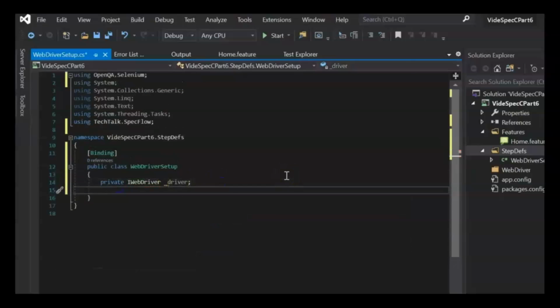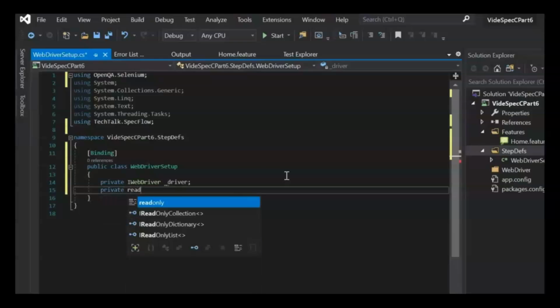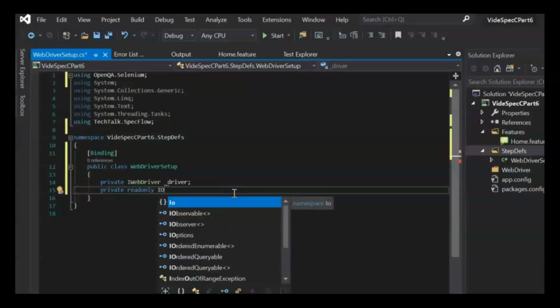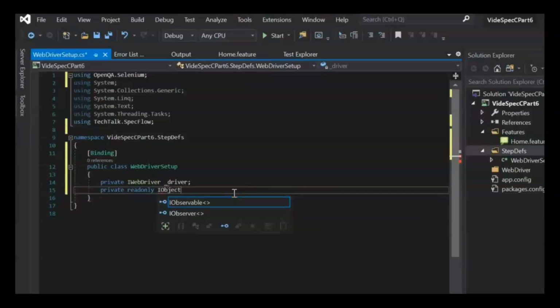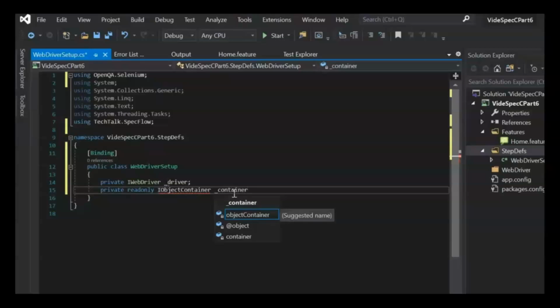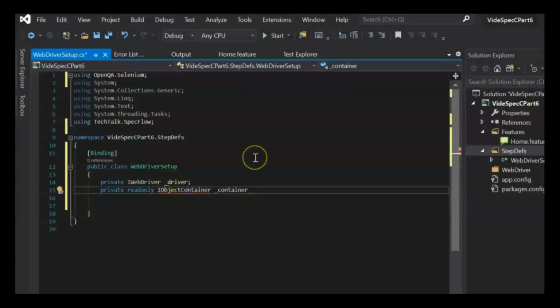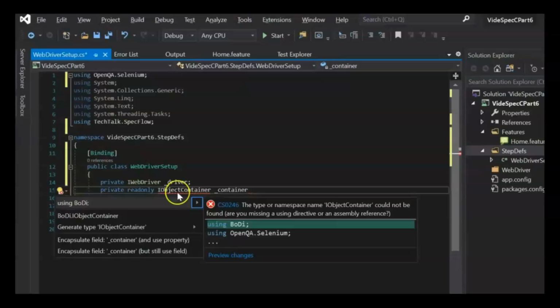Let me add another one, which is also private. Let me add the reference to this one as well.